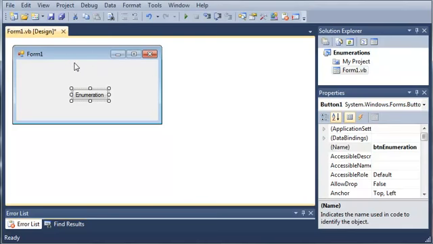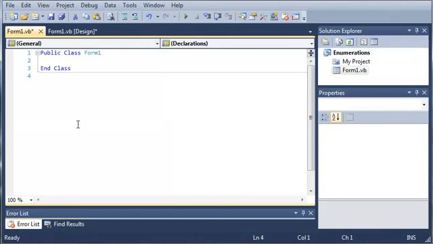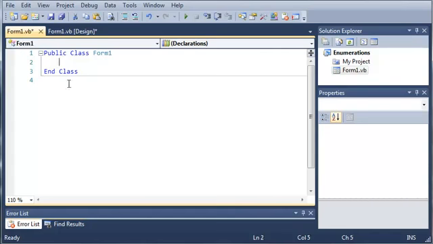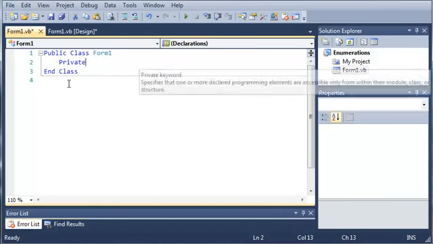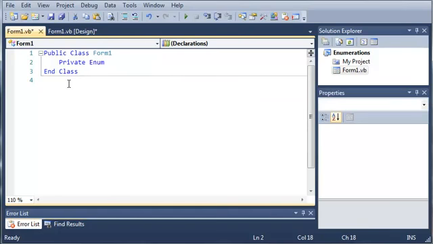Okay, so let's open up the code for Form 1, and now we're going to create an enumeration. To do this, we're going to declare it like we would a method or a function, by starting off with the keyword public or private. In this case we'll do private. Then we're going to use the keyword enum for enumeration.